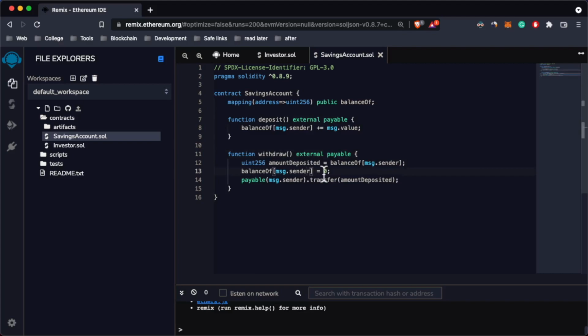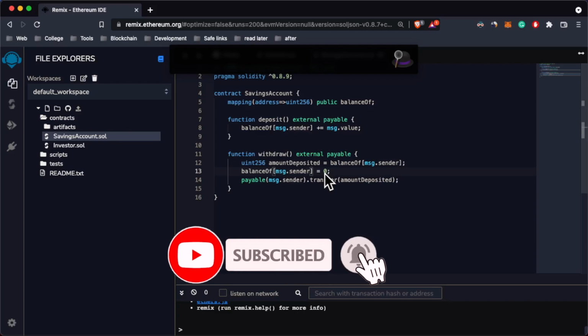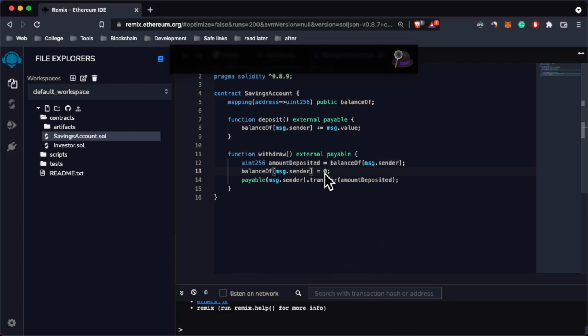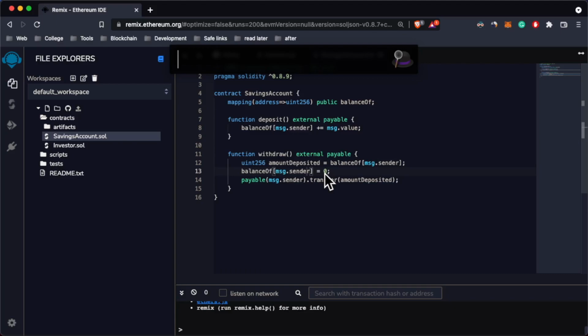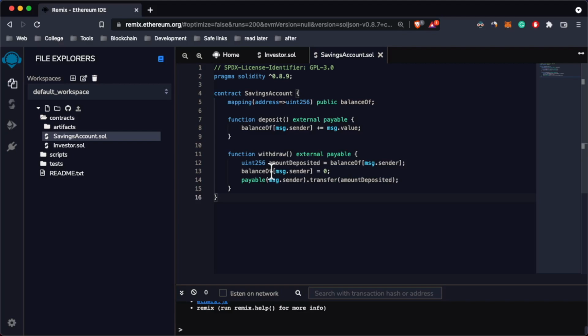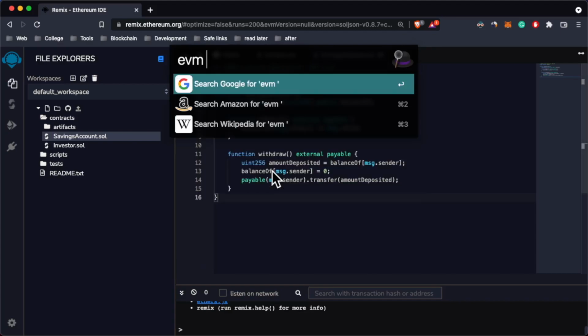In this one I'm going to be talking about the EVM. You've probably heard about this. It's very important because if you're a smart contract developer, the EVM is part of this smart contract ecosystem. It's not like an engine, but it's a virtual machine that compiles your smart contracts that you write in Solidity into bytecode, and that's why we will quickly go over this so you have a general idea of what's happening. So let's learn about what EVM compatible means.